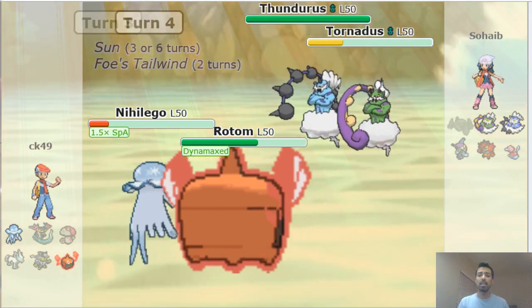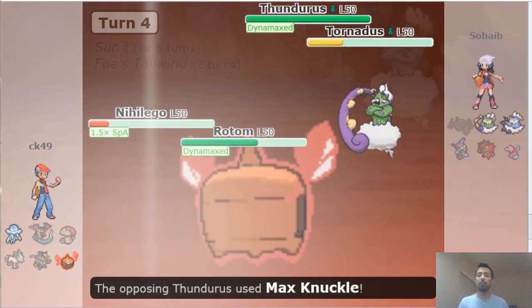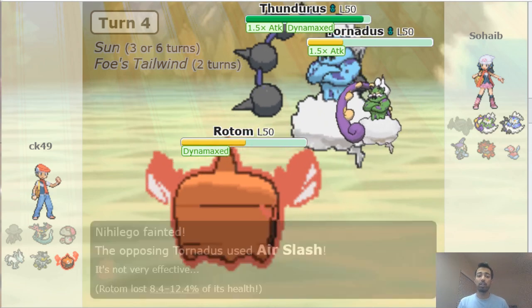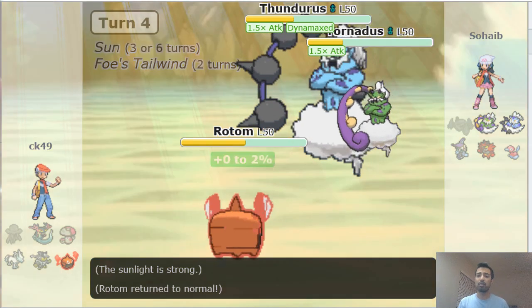Thundurus comes in and immediately goes for a Dynamax into Max Knuckle, which KOs the Nihilego. They also get some chip onto the Rotom with an Air Slash from the Tornadus. We go for a Max Flare from Rotom for the third turn in a row, this time doing a little over half damage to Thundurus.